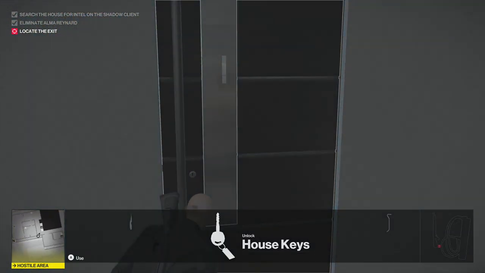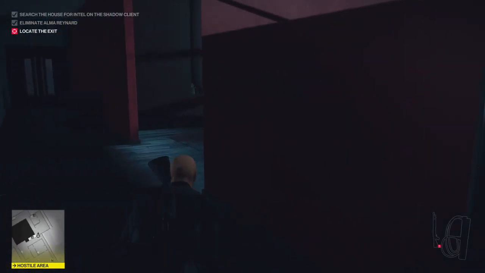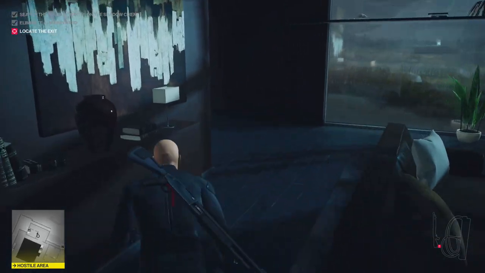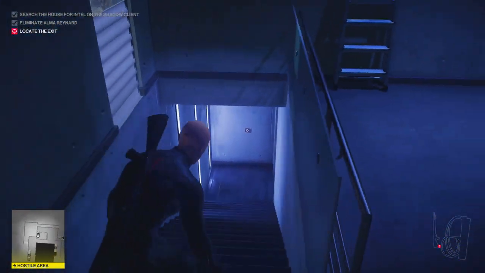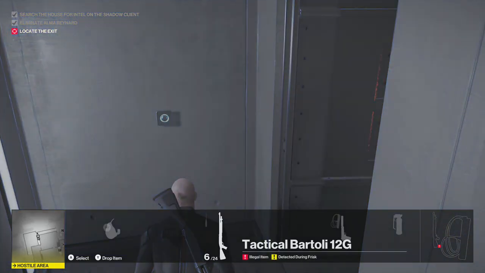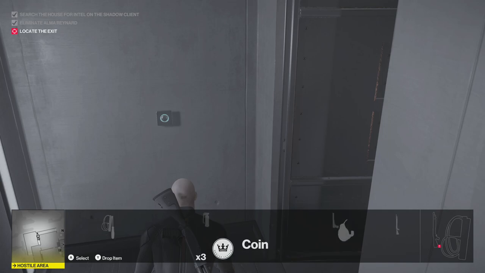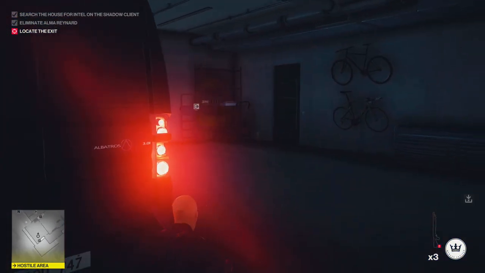Now, after you do that, make sure you leave out of the bathroom window, get onto the balcony, and use the door right next to the window. This will allow you to sneak right straight through to the panic room. And now, once in the panic room, you can make your way downstairs, equip your coin, and throw your coin into the corner of the garage in order to distract the guard. Now, once that guard is distracted, you can make your way back to the boat.